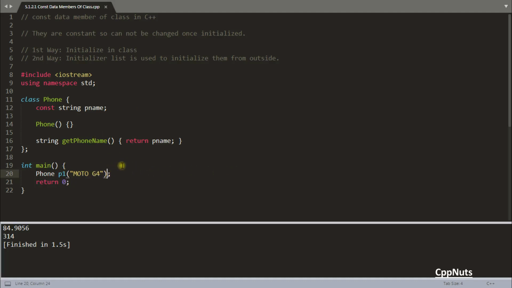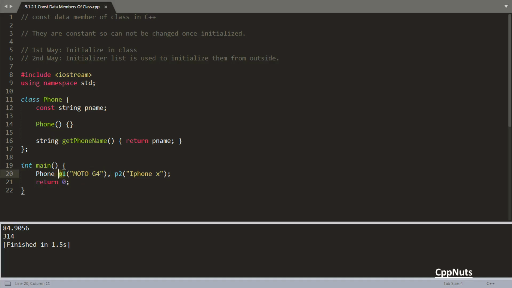So one time you will create p1, another time you can create p2. There you can write maybe iPhone 10. Okay, so this is another phone and its name is iPhone 10. Now once it has been created, you cannot change that. Okay, so this is the logic. When you are creating the object, at that time you are passing what is constant for you.